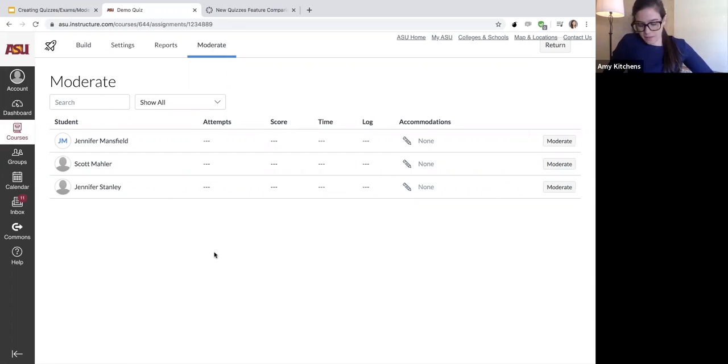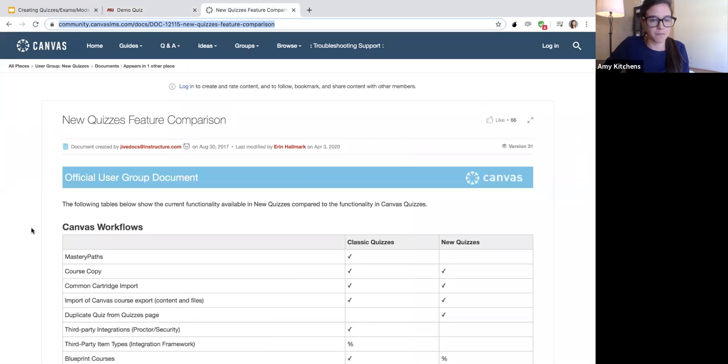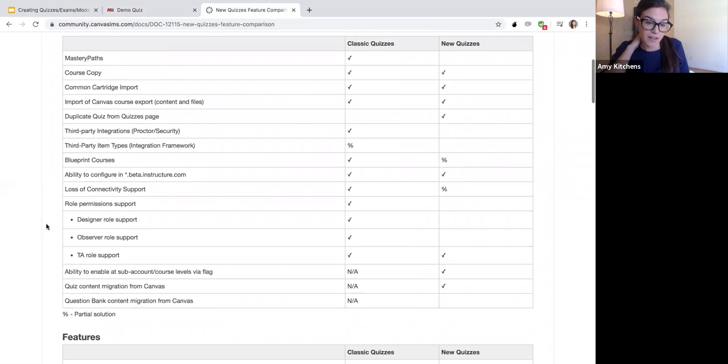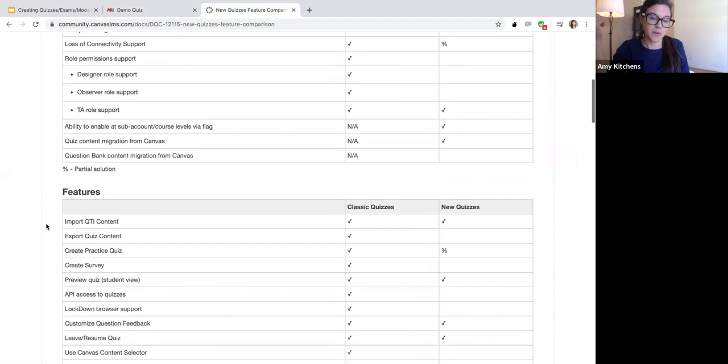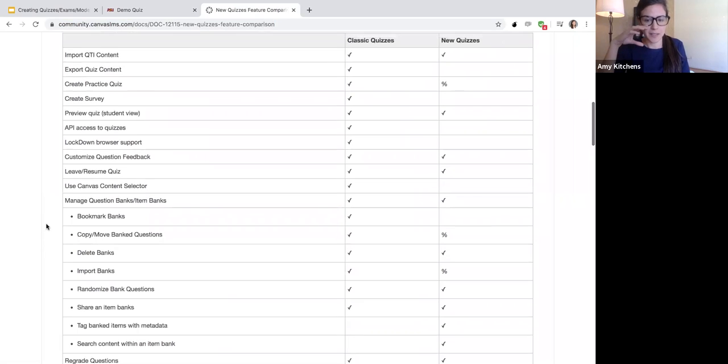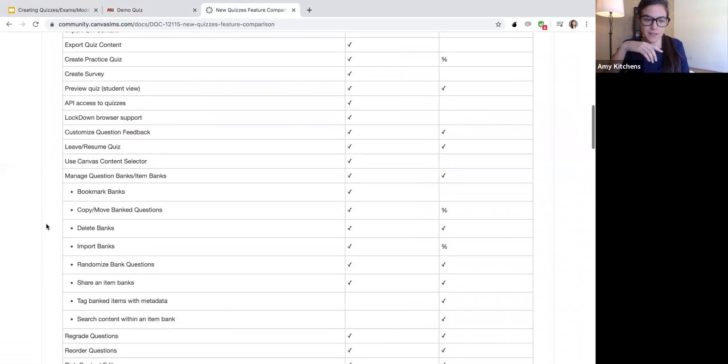But overall, I think the best thing to do when you're trying to figure out which quiz you need is, first of all, decide if you need any sort of proctoring, and that'll sort of eliminate new quizzes if you need that. And if you don't need that, then go through this comparison chart for what you can do in each one, and if there are certain question types, or certain features that you really want in new quizzes, then it's a good thing to turn on.